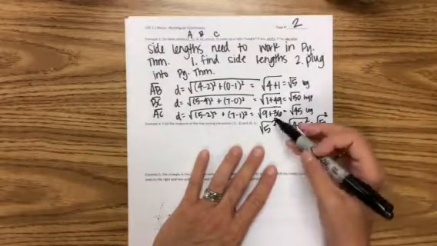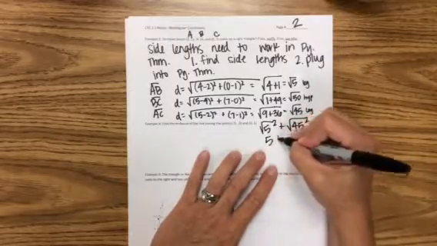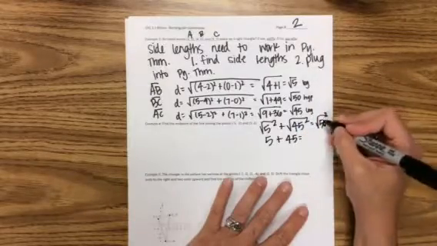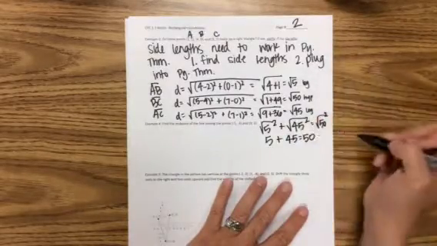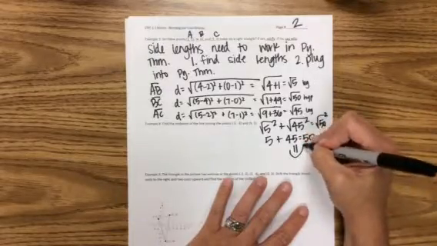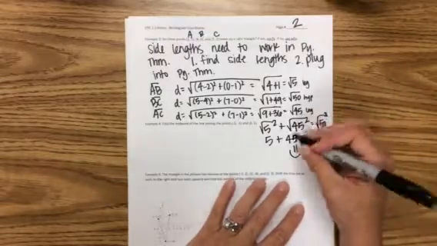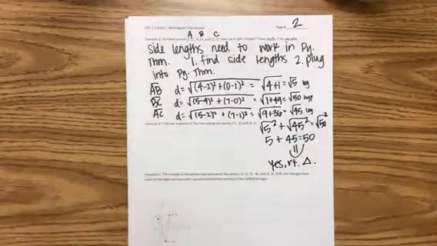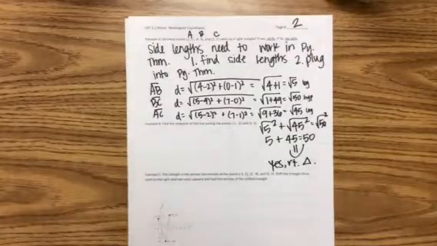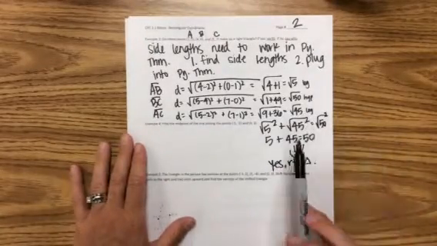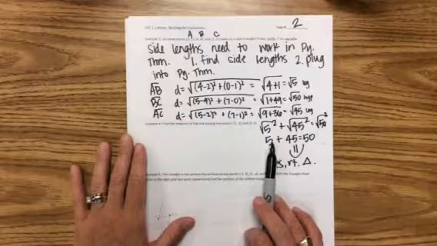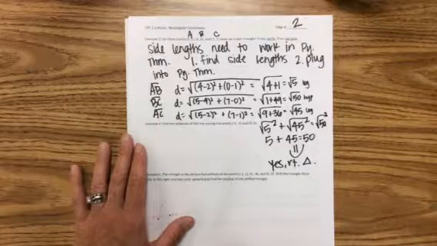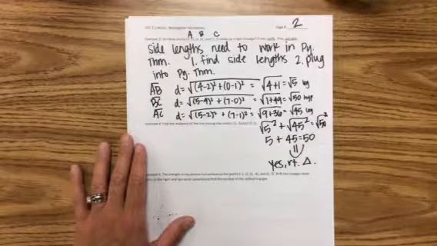So square root of 5 squared, the square root and the squared cancel, and it's 5. Square root and squared cancel, so it's 45, and then 50. 5 plus 45 is 50. That is a yes. It is a right triangle. So in order to verify, we had to find all 3 side lengths, plug them in, and they worked. If we ended up with something like 49 equals 50, then it would have been no, it's not a right triangle because it doesn't work in the Pythagorean theorem.